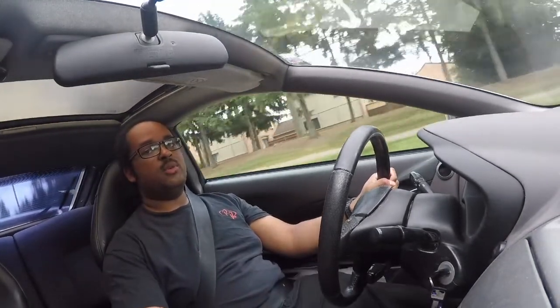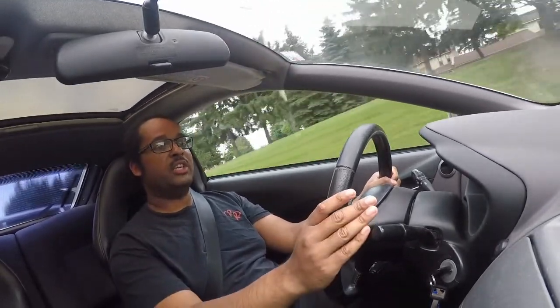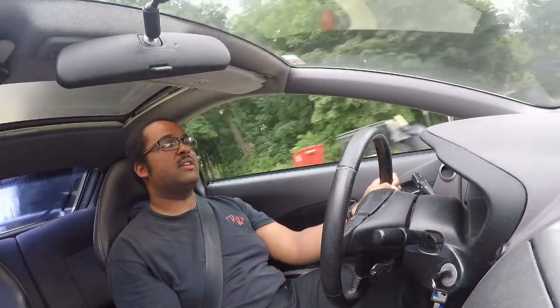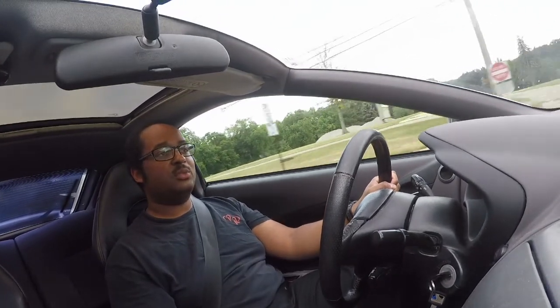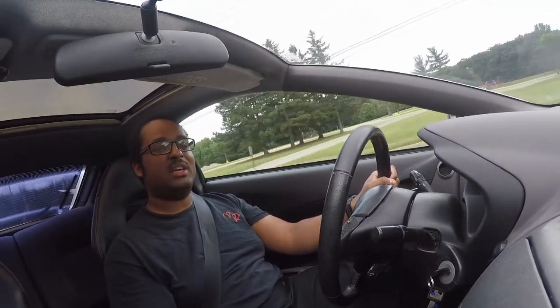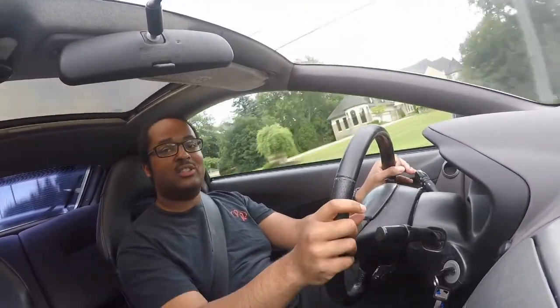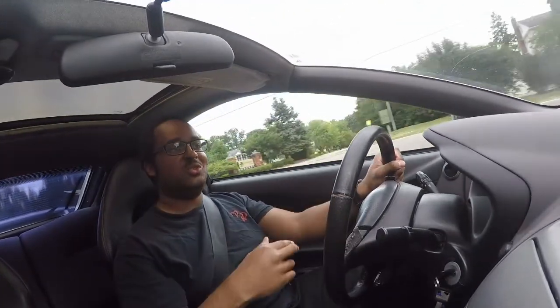Now once you actually get moving, I suppose things aren't all that bad in here. I mean, I've got a decent amount of air conditioning, and even though a lot of the dashboard is made of that cheap, crusty plastic that everyone knows from the early 2000s, I do have leather armrests and full leather seats all around, which makes it a pretty decent place to be. However, the quality isn't the best. I mean, the steering wheel, the leather's peeling off and it's falling apart. Not to mention, I had to throw a bolt back on underneath my steering wheel a couple of days ago due to the vibrations of the vehicle making it fall out of place.